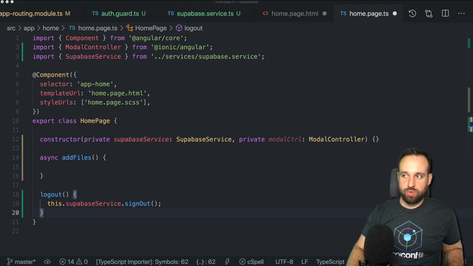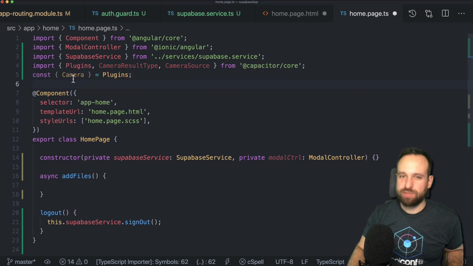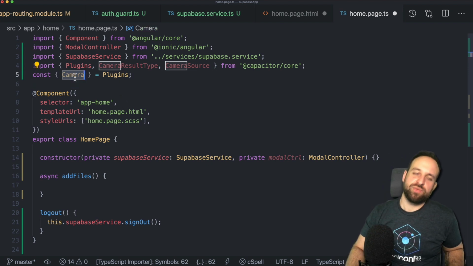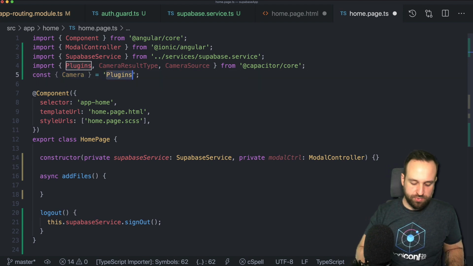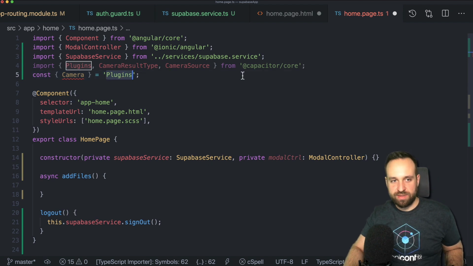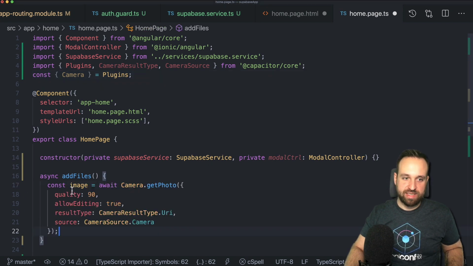Okay, what we need is a few plugins from Capacitor. I'm still using Capacitor 2 at this point. If you're using Capacitor 3 when you watch this video, you might have to install a different package to use camera and don't import it from plugins, but from something like @capacitor/camera. That could be the case if you're using Capacitor 3. But since I'm using Capacitor 2, we can still use it like this.